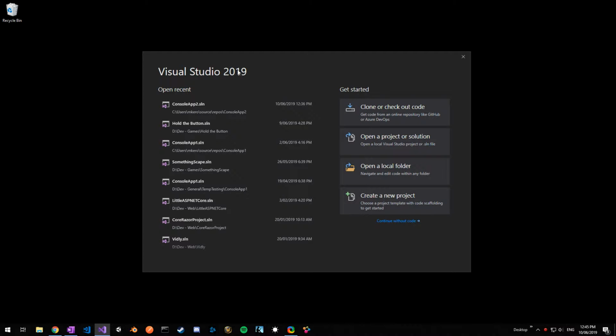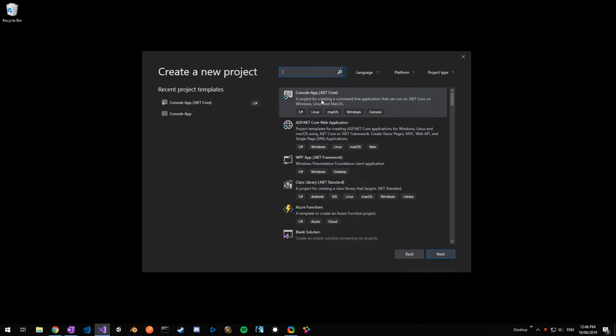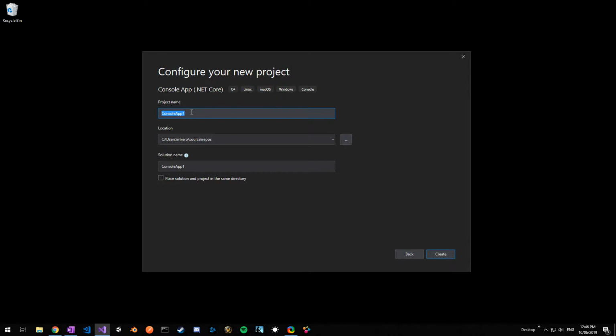So first thing we're going to do, I've just opened up Visual Studio, clicking on the icon down here. And I'm going to create a new project down the bottom. And same as we did before, I'm going to create a console application because they're nice and simple to work with for what we're doing. Console app 1 is fine, and we can leave it in the default location.